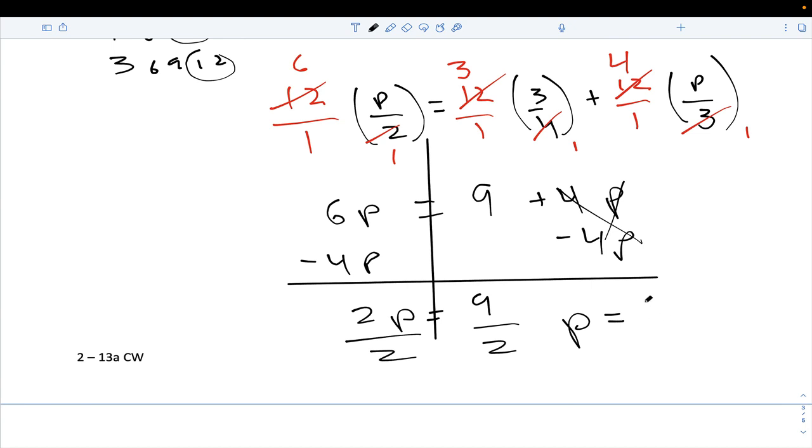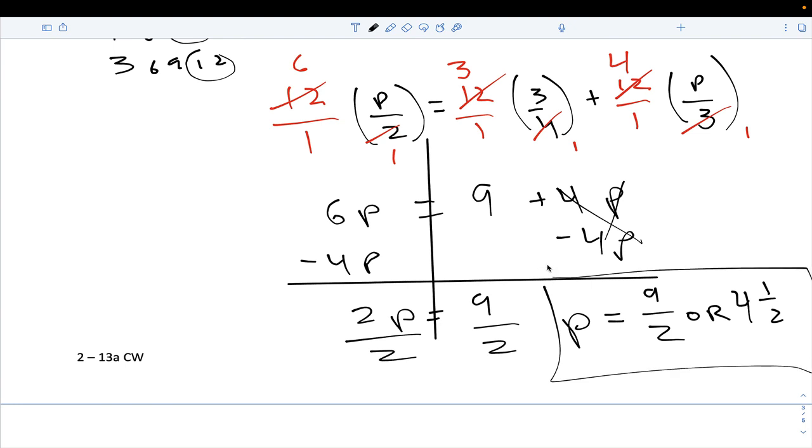Yeah, you don't have to make a decimal. If they give you fractions, they won't in this unit ask you to make the fraction a decimal. So we can leave it as a fraction. 9 over 2 could be divided. But what's the mixed number version of 9 over 2? I could simplify that one slight step further, Lauren. 4 and 1 half. 2 times 4 is 8. 1 left over. That's your answer.